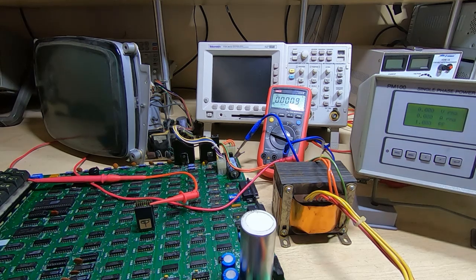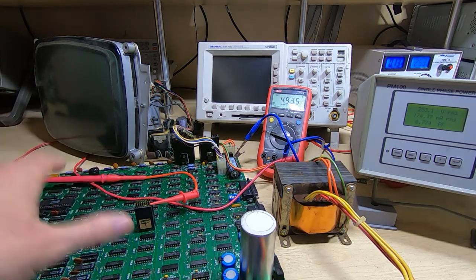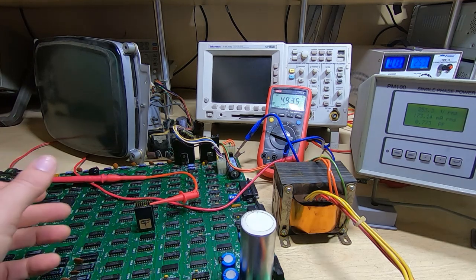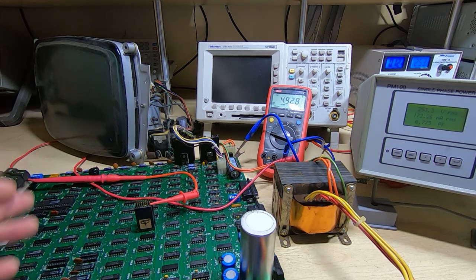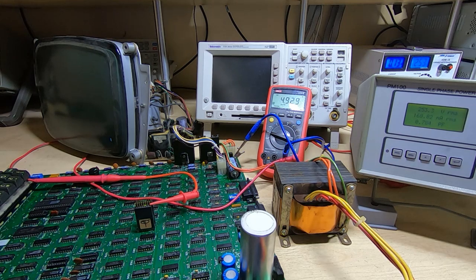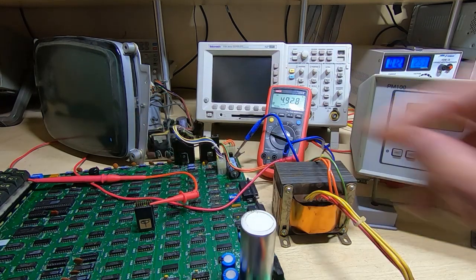Okay, we'll get this powered up. Got the PM100 connected so we can keep an eye on the performance of the transformer and the system overall. So we'll get this powered up. Okay, we've got a beep, so that's a good sign. Now, I have been working on this board. I may post some videos on what I found, carried out a few repairs already, and looking quite promising. We're getting 4.9 volts and we're getting the cursor on the screen.